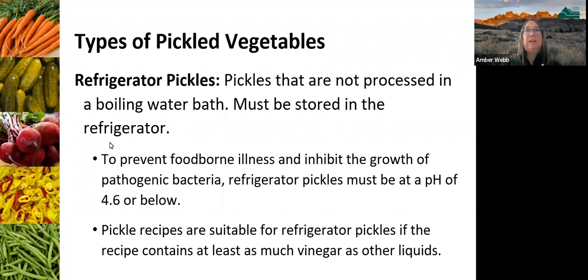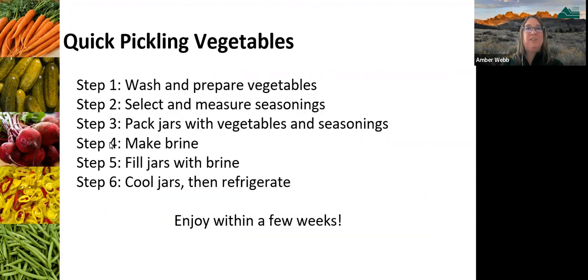Upping the vinegar a little bit to make that equal is going to give you a safe product, and it's not necessarily going to affect the flavor too much that it would maybe knock off the recipe to something that would be not from the original intention. Okay, so there's a little bit of flexibility, but that vinegar is one that we just don't recommend that you change. Okay, so I'll be hammering this into you today. So hopefully that's one thing you'll really come away with.